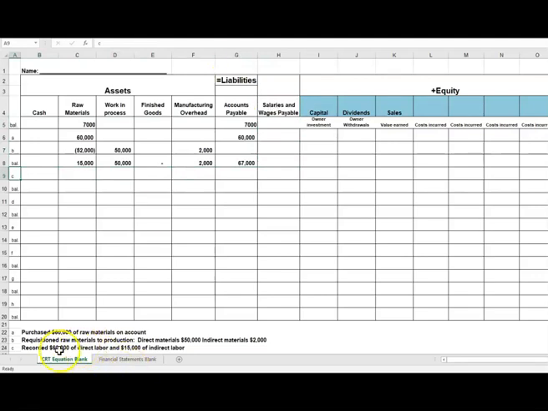Okay, so the 60,000 of direct, where do we put everything direct? Because we can apply it to a particular job, it can go straight to work in process. So I'm going to put $60,000 to work in process. It's an increase, so I put it in as a positive. And then everything indirect goes to manufacturing overhead, so I put in $15,000 here. And I'm going to agree to pay it later, which means my liability increases. So my liability will go up by 60 plus 15, so that's 75,000. But in Excel, I want to use formulas whenever possible, so I'll say D9 plus F9, and I'll get 75,000.